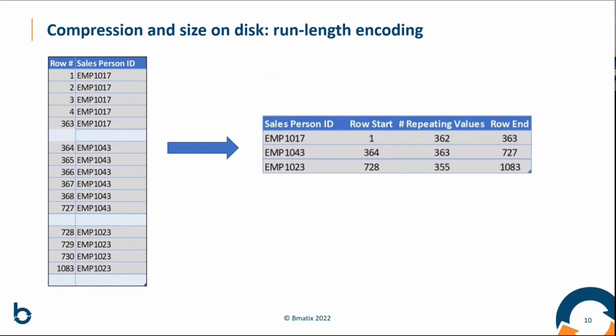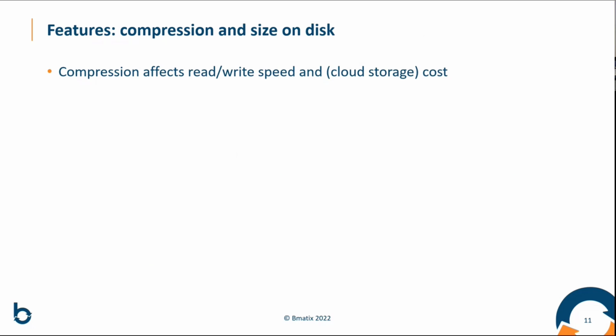And if you have chosen an inefficient compression algorithm for the column that you're using, this can actually take quite a long time, so that's something to keep in mind. Compressing files is nice, of course, and a smaller file size is usually better, especially when you're working with cloud-based storage, because then you get billed less. But it also affects read speeds and, of course, write speed as well.